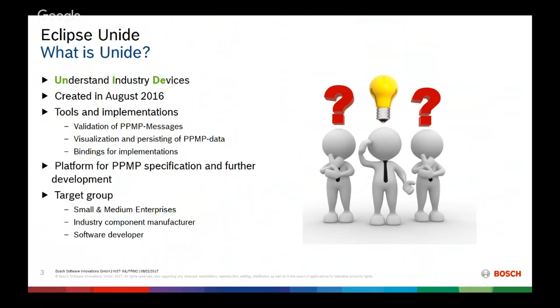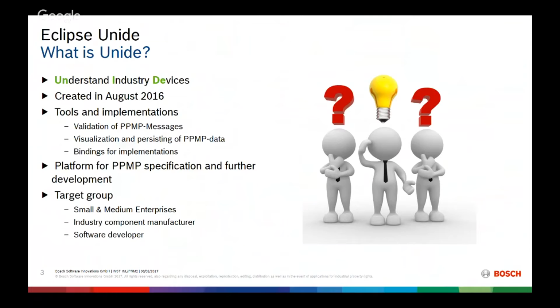Also, and this is maybe the most important part of Eclipse Unide, we want to provide a platform for the PPMP specification and for the further development of PPMP. So we want to build up the community around Unide to develop it further, to get experiences from other vendors, maybe of different manufacturing components, or from other business units or businesses like the energy business, and to develop it further in the community.